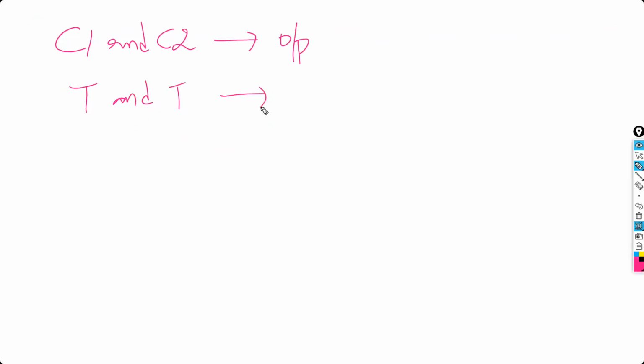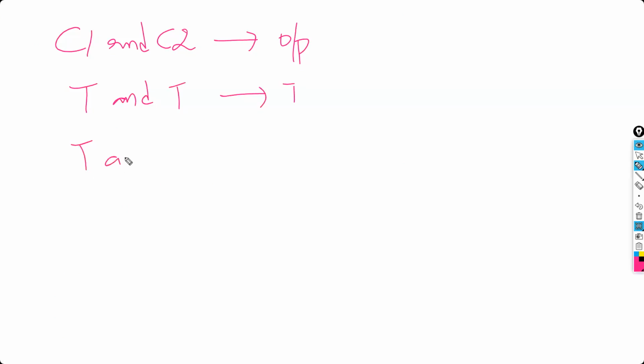And in these two conditions, condition 1 and condition 2, I am applying the AND operator. What is the output I am going to get between them? Based on the first condition, if the first condition is true and the second condition is true, what is the output? The overall output is true, because both the conditions are satisfied.